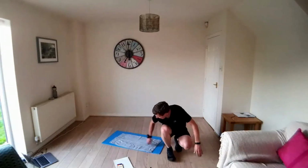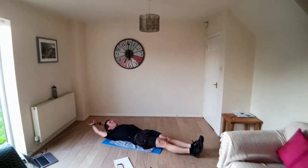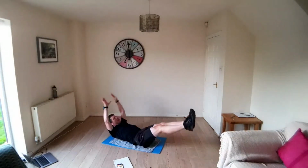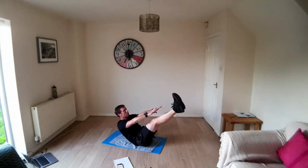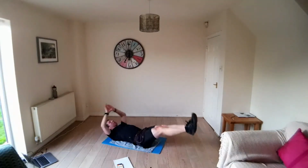So lying flat on the mat, arms and legs extended. Pull tight with the abs. Lift the heels off the floor, lift the shoulders off the floor. Take the hands towards the toes. Take the shoulders towards the knees. Control it. Back into that position.